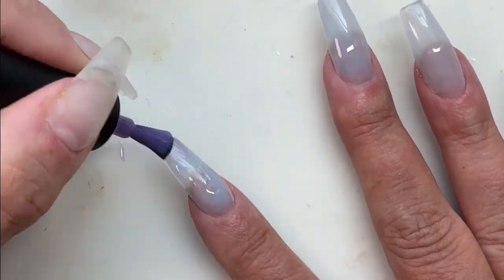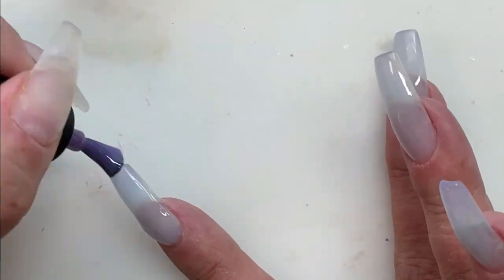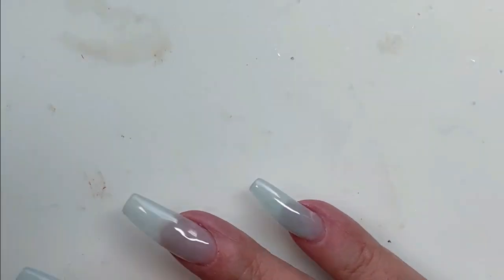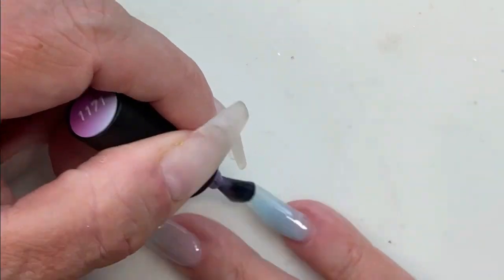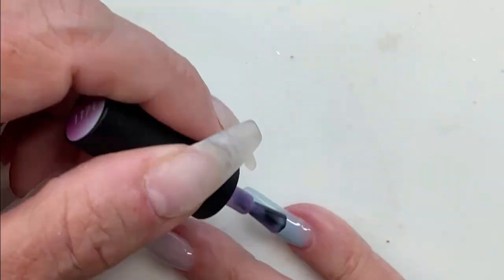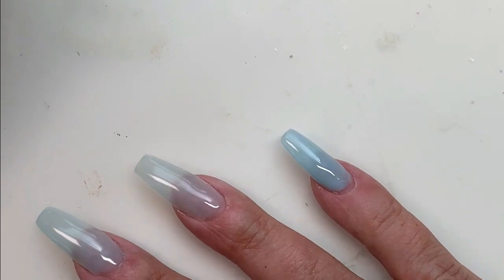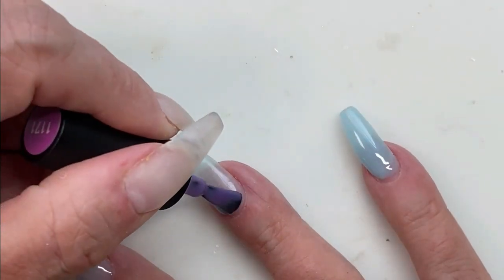And also I will be doing some filigree painting on here, which is okay, but I'm still going to need a lot of work. Okay, we've moved on to the second coat now. And as you can see, the color is now much better, but I'm going to go over it again.